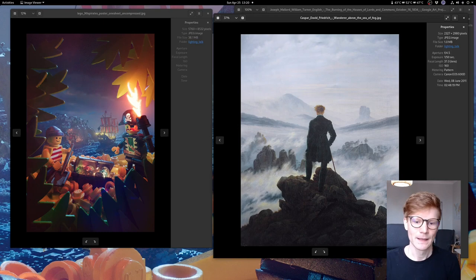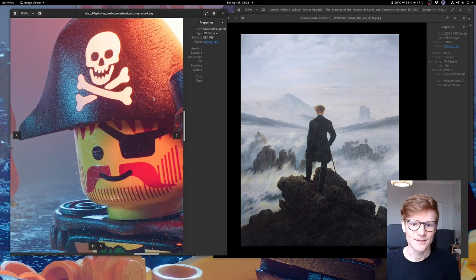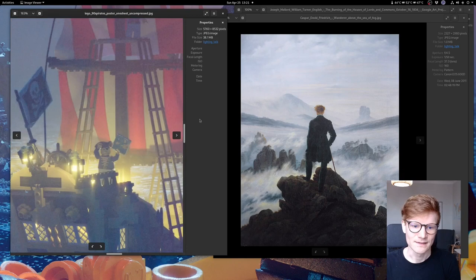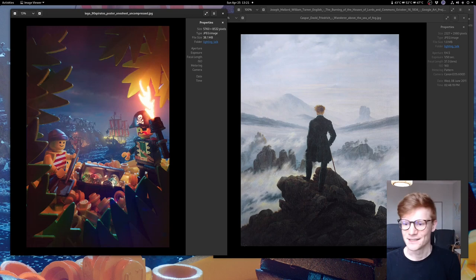And this can be very helpful for your decisions. So, for example, if you zoom in here, you have lots of definition and clarity in his face, on his bicorn and his torso and everything. And then in the background, it just gets very muddy and foggy, and you can't even tell exactly where the horizon line is. It just mushes together. And this is kind of where I get my inspiration from.